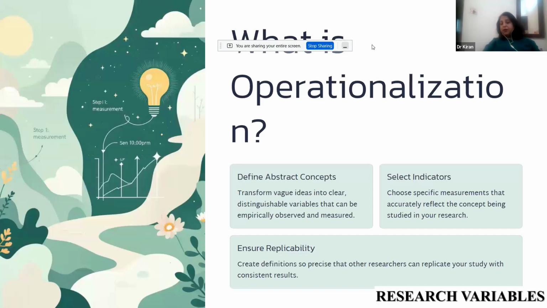Next, when we talk about operationalization in a very apt way, when we talk about the indicator form of it, what we have realized so far in our slides is that all those vague ideas, when they are put into a clear distinguishing variable which could be measured, is something called operationalization. Now here in this slide, there is one particular factor which has been mentioned, that is selecting indicators. So when we talk about selecting indicators, it is like specific measurement.